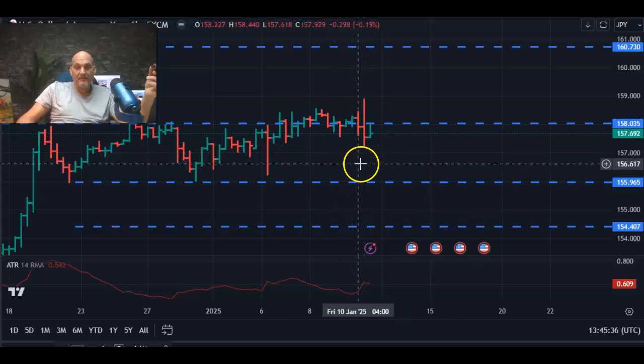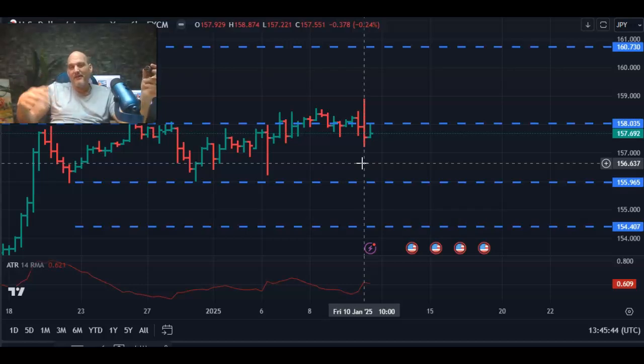I didn't really expect it to come back down to the 157.22 level, but it was right by the support level I had. It was 10 points below what I had as support on Friday. So it was probably just irrational exuberance. It was also stop loss orders being kicked in, and a market paradox situation right there. The institutionals, the big boys, forcing people, the strong hands actually pushing the marketplace down to get the weak hands out, and then basically taking it back up a little bit. It didn't really rock it up.